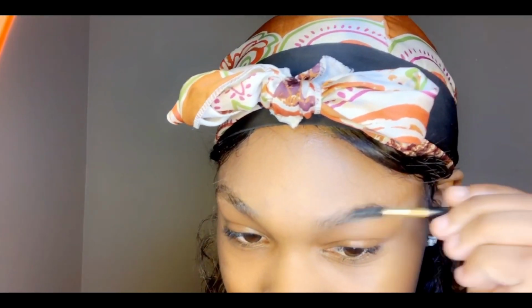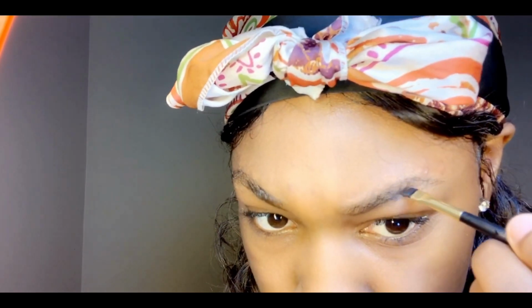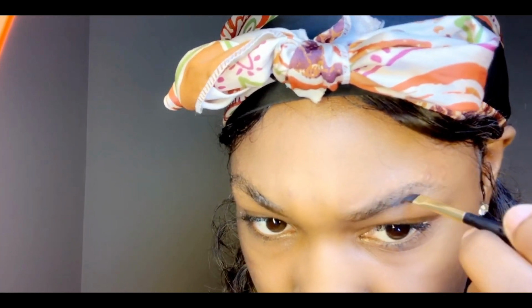So I'm just gonna start. I usually start at the tail. Always start at the tail, or you might want to start under your eyebrow hair, so right where it starts at. If you move your eyebrow hairs up, it kind of helps. So just make strokes and lines that look like your eyebrow hair.